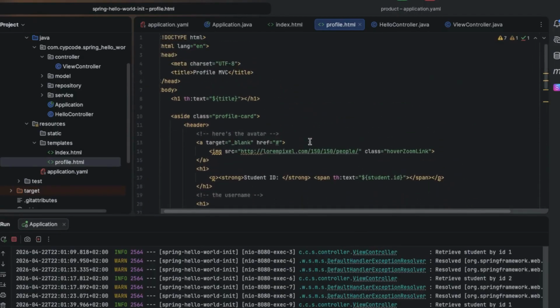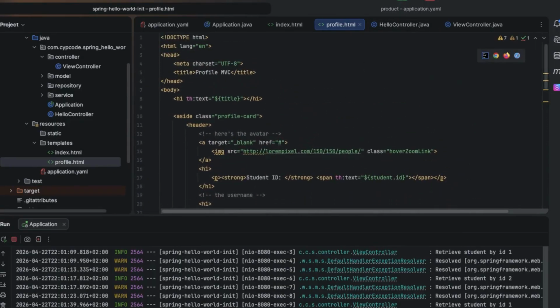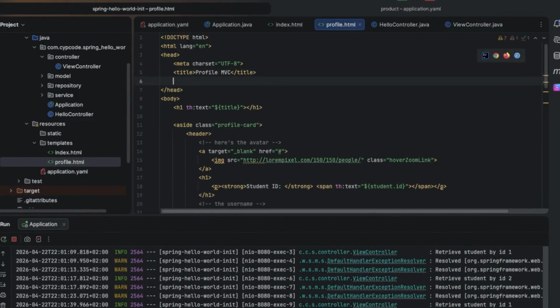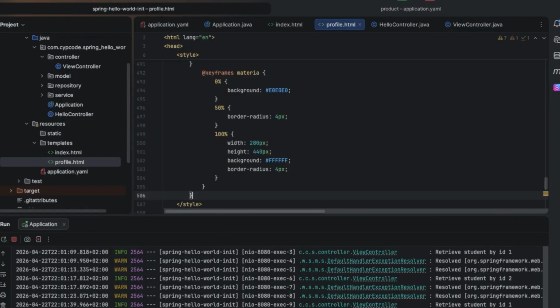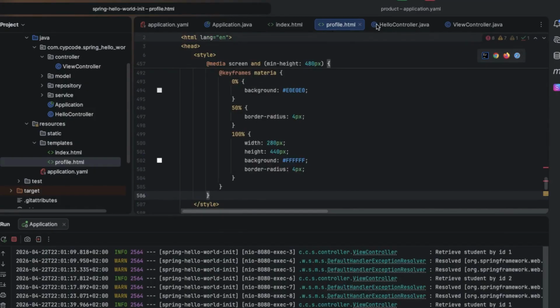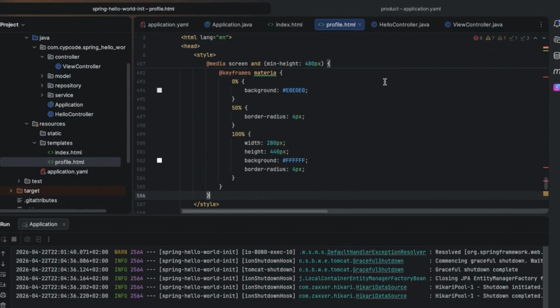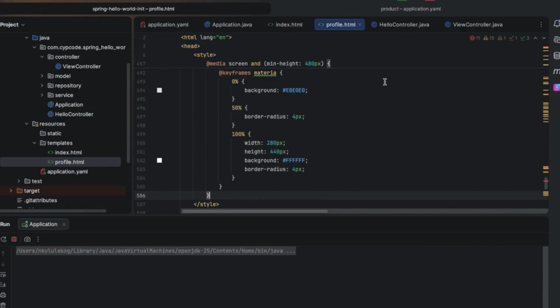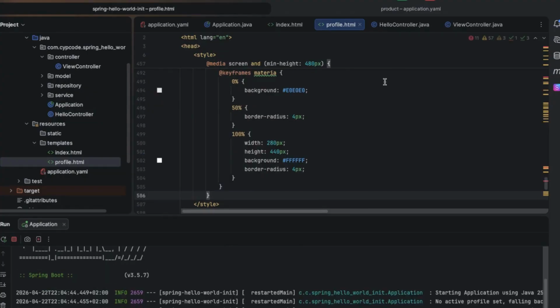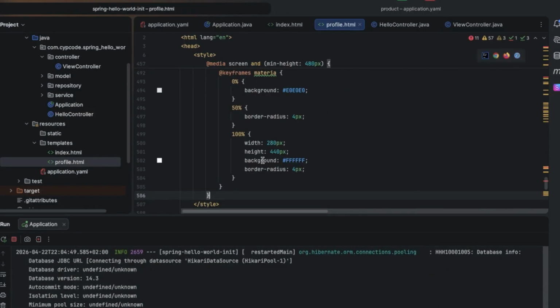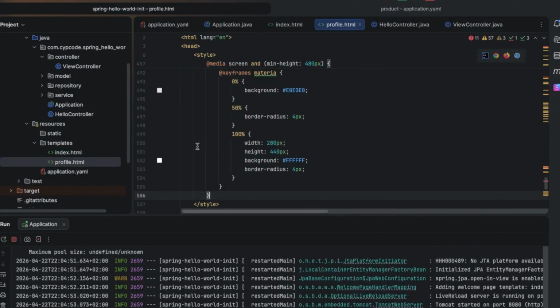The other stuff can remain as is, and I can just take this CSS now, take this, and I can put that in here. So this is just to set up the style sheet quickly, and then we can restart this. Obviously, we can export the style sheet into a CSS file, but this is just to show you that you can also beautify your Thymeleaf, and it looks much more appealing. Let's see. Okay, it's coming up.